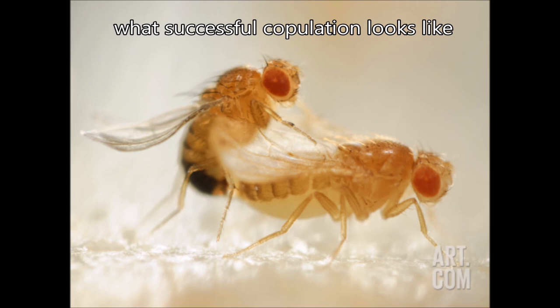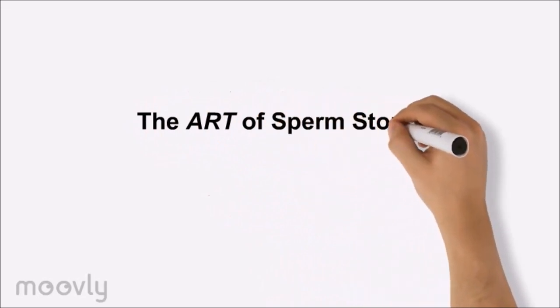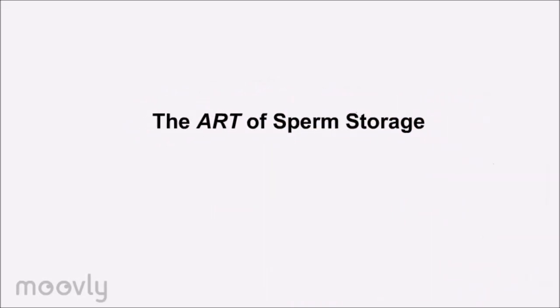Both may stay in this position for 10 to 20 minutes while the male ejaculates. Females don't immediately use the sperm that they get from the male. Instead, they store it in sperm banks inside their bodies. Fruit fly sperm is special because it is approximately 30 times longer than human sperm. The long tails of fruit fly sperm serve as a competitive advantage in replacing existing sperm inside the bank.